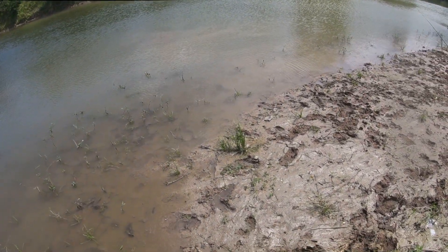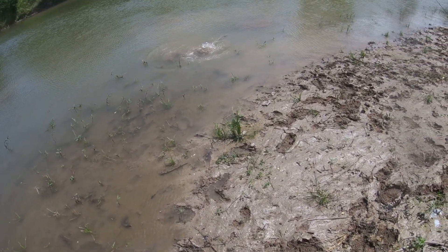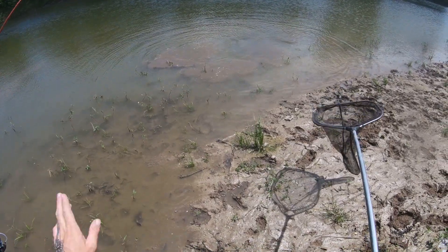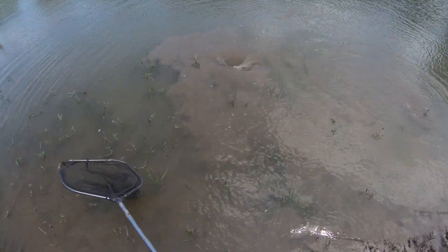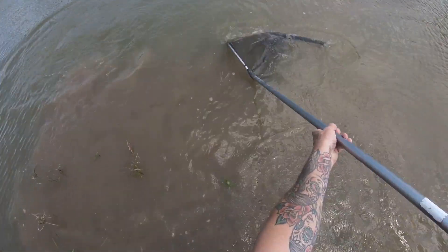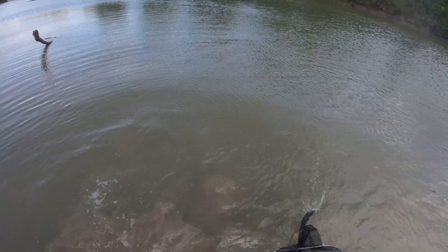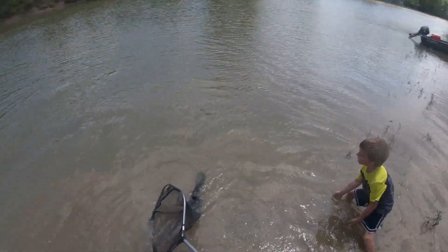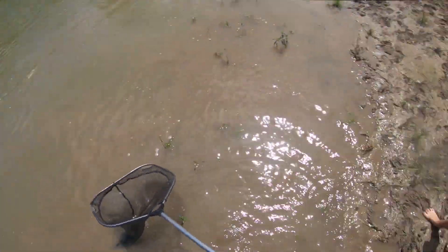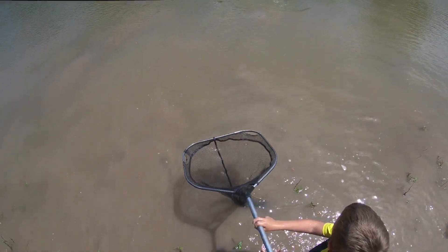Alright guys, we're hooked up again — second one. Marlon, we need the net. Oh, it might be a grass carp. You can't have a huge grass carp. Take your time, don't go too high with the rod. Turn him back to the left. Okay, swing him. We might lose this guy — I don't want to lose him. He's huge. Get his head up. Let's see if we can get him. Turn him back this way. Marlon, come out of the water. You want to come get on the net with me? Come get on the net Marlon. That's probably like 40 pounds or something.